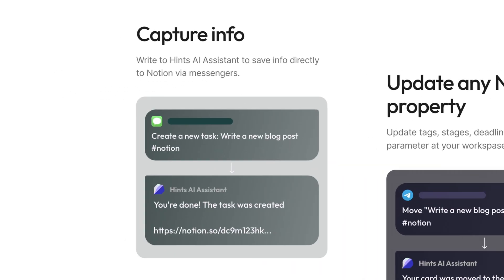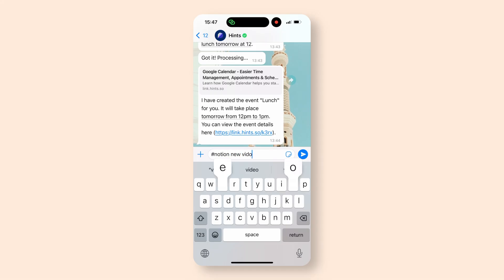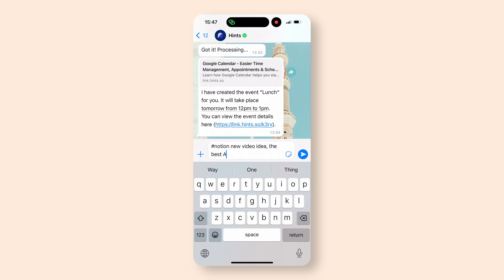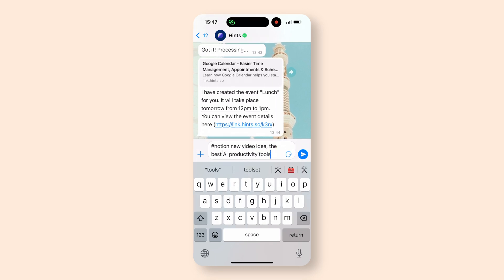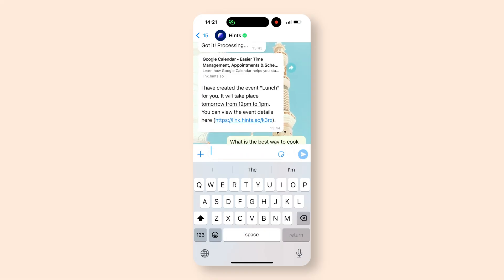There's more — it also works with tools like Notion, Trello, Salesforce, HubSpot, and many more. The Notion integration is super interesting: you can basically capture, update, and pull any data from your Notion pages. Since I manage my entire YouTube channel from Notion, I can just say '#notion new video idea: the best AI productivity tools' and like magic it makes a new entry in my video ideas page. You can also ask anything and it will answer based on the GPT-3.5 model.